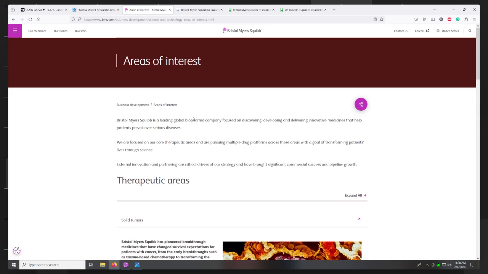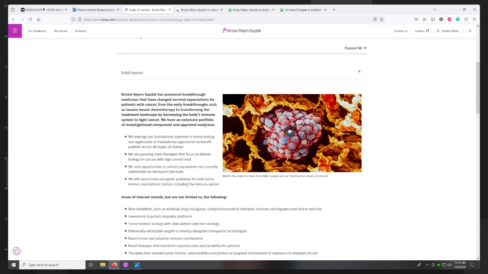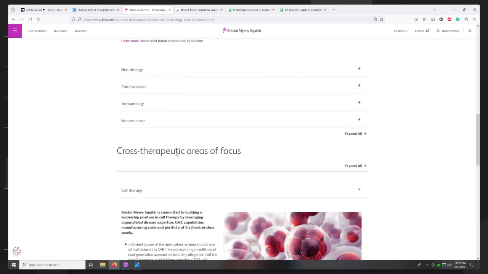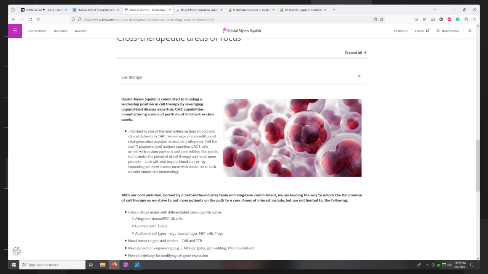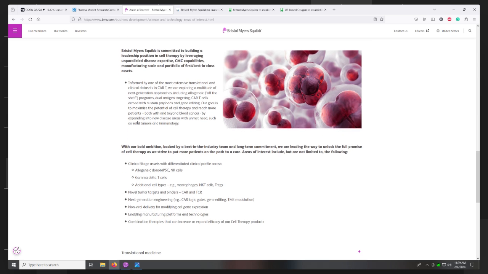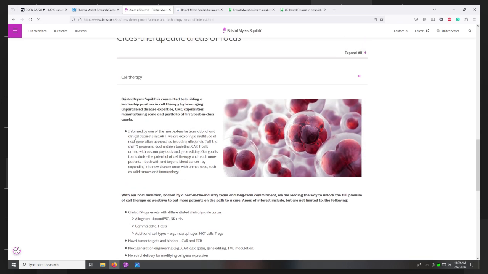So they're looking for therapies, right? Therapeutic areas, which Ocugen hits. And they are looking for cell therapy, companies that do cell therapy technologies. So also right up Ocugen's alley.